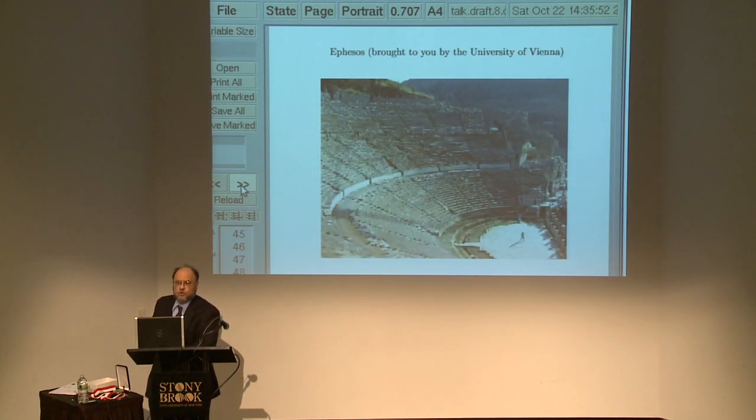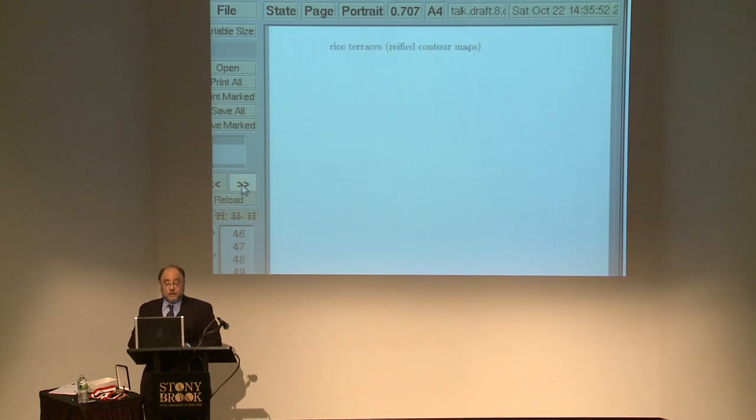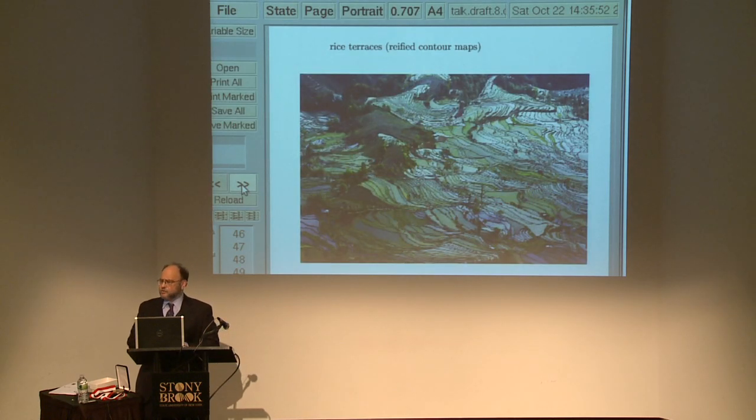This is the theater at the Roman ruin of Ephesus. You get its circularity, or its cone shape, mostly from the horizontal, in this view, grid lines. The others, the aisles of the theater, are extra. You didn't need them. And then the natural version of contour maps was invented about 3,000 years ago for rice culture in Asia. These are level lines of a surface whose geometry can be read quite accurately just from one set of the contours. You produce the orthogonals by yourself mentally.